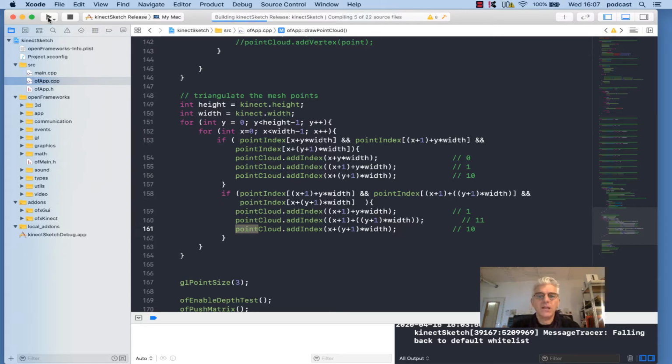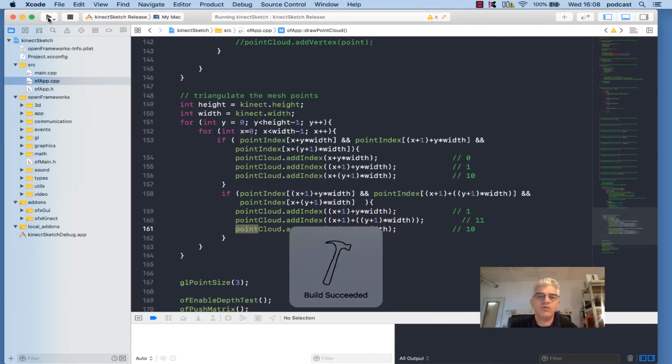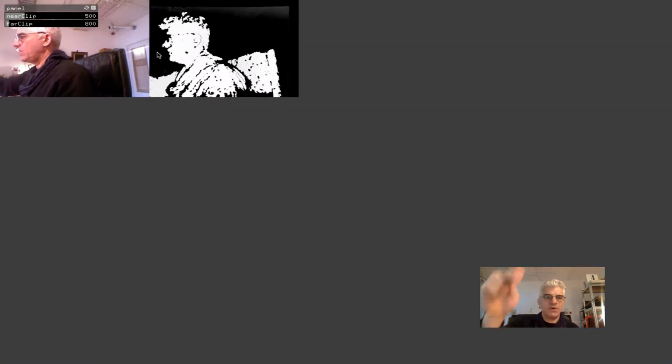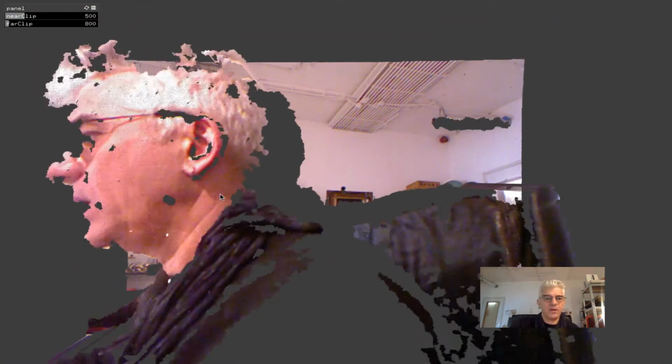So if I compile this now, this should crop out all of the null data from the triangulation routine and give us a good mesh and triangulation. Press F for full screen, press P for point cloud, and this is looking very promising. And if I zoom in, you can see I'm getting kind of good triangles and they're working.